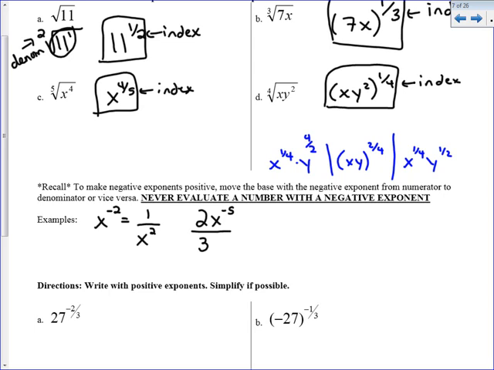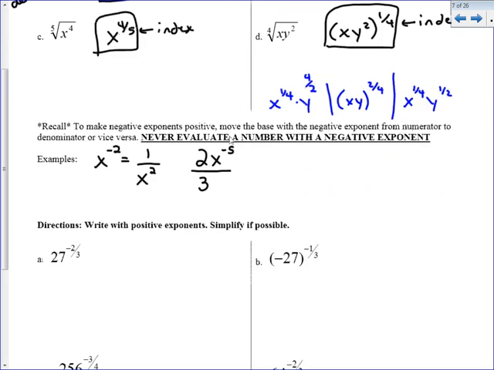So what has the negative exponent with it? The x, just the x. So there's no parentheses, kind of like we were talking about before. To make this negative exponent positive, right now that x to the negative 5th is in the numerator. To make it positive, I just switch it down to the denominator. So all I'm doing is taking whatever has a negative exponent and I'm moving it down. Everything else around it stays the same, but the concept is that it's switching places in a fraction. But for our problems, it's just going to be one factor here. So you just move the whole thing down. And when you move the whole thing down, you leave the 1.